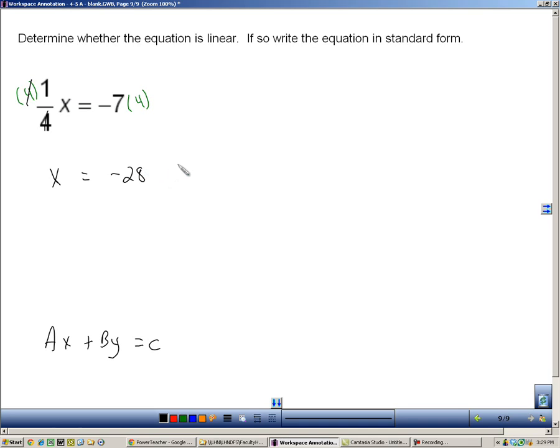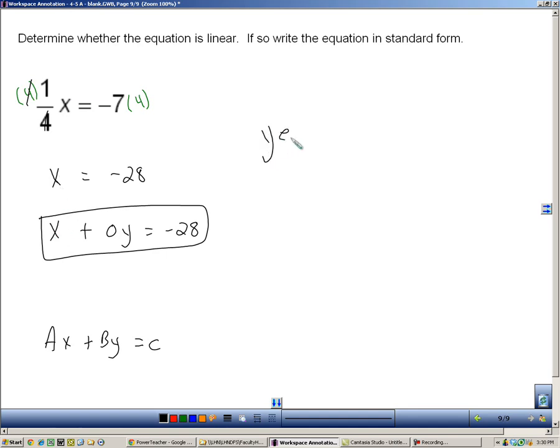If you remember back a couple slides ago, we had a y equals, and we said that that is a linear equation. Well, just like that one, this is also a linear equation because the standard form can be written this way. I put a 0 in front of a y, and 0y is really nothing, so I can add that because it's really nothing there at all. But when you add it to x, you just get x. So this is a linear equation. It's a special kind of linear equation. It's a vertical line at -28. It looks like this. This is the line x equals -28. But it is linear, and this is what the standard form looks like.